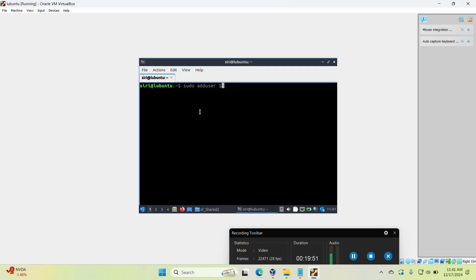This is the command you have to give. Your username, whoami, and vboxsf. You have to say it like that. Give your password, and it is added.